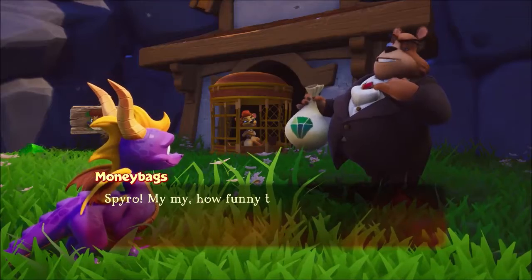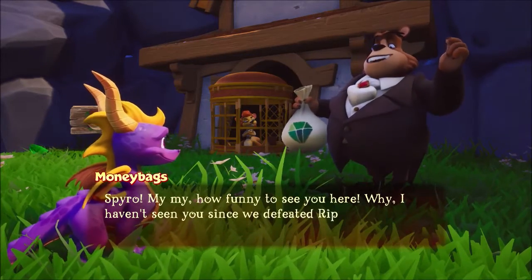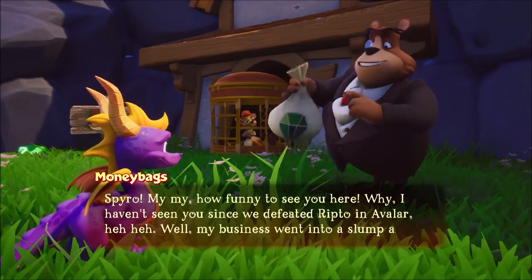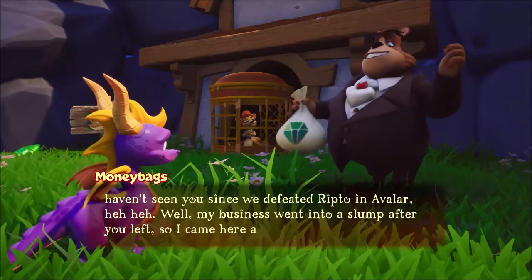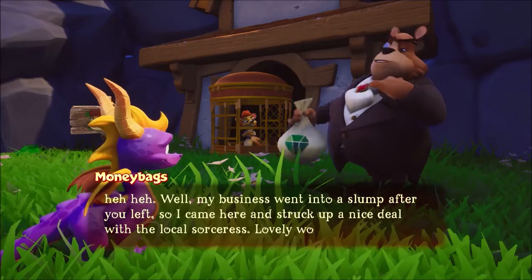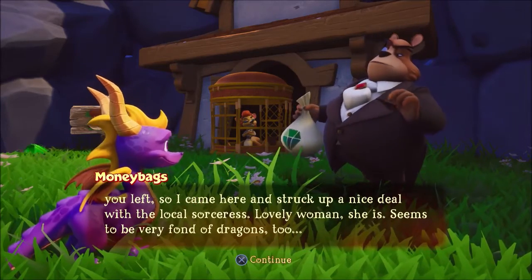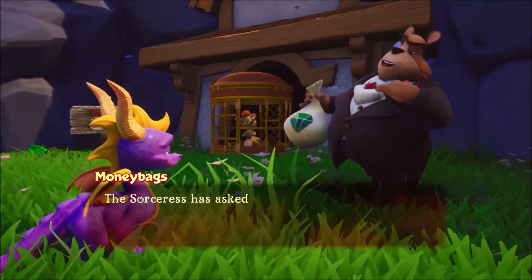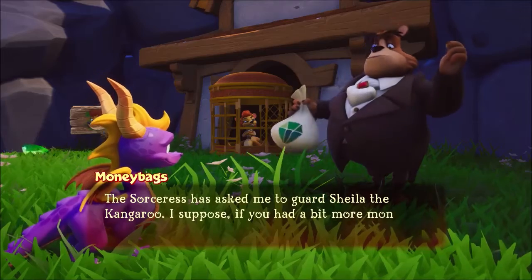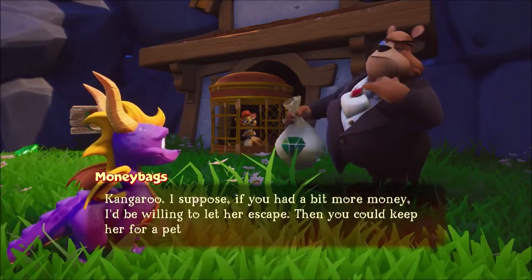Spyro! My, how funny to see you here. Why, I haven't seen you since we defeated Ripto in Avalar. What's the speed business? My business went into a slump after you left, so I came here and struck up a nice deal with the local sorceress. Lovely woman she is. Seems to be very fond of dragons, too. The sorceress has asked me to guard Sheila the kangaroo. I suppose if you had a bit more money, I'd be willing to let her escape. Then you could keep her for a pet or something.